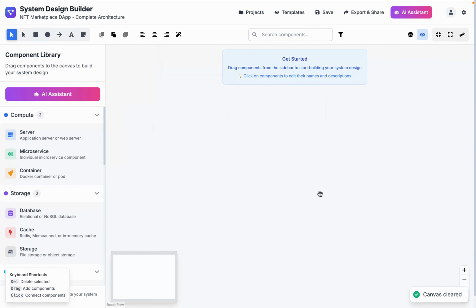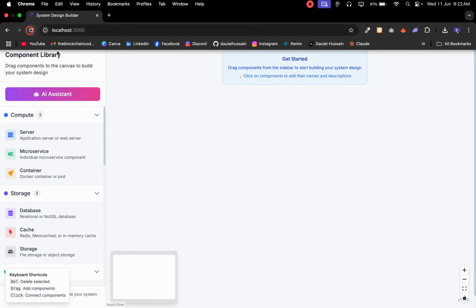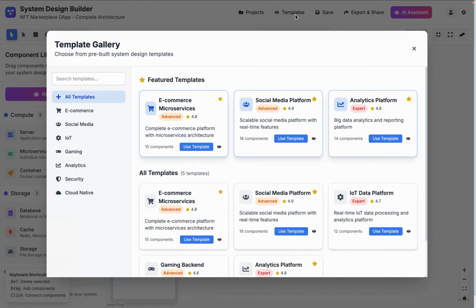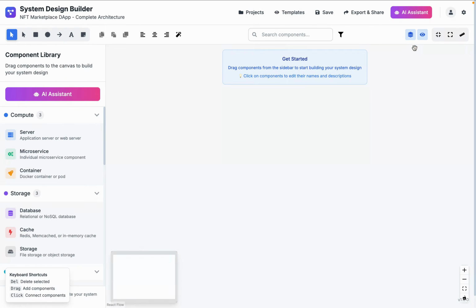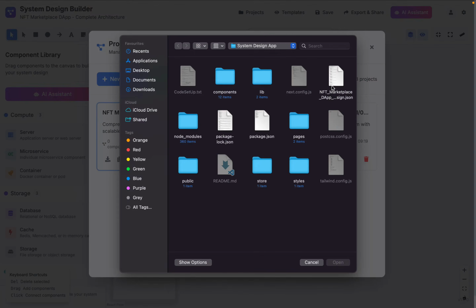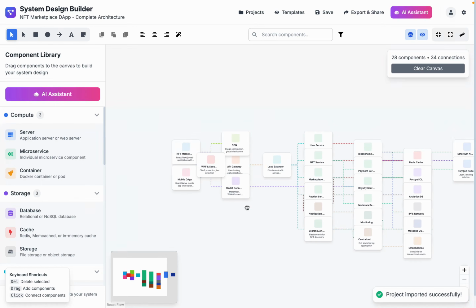And right now you have this empty folder. Now, if you give a quick reload, you will find that right now nothing is here. This one is a really powerful project. It will allow you to gain an understanding of how system design exactly works and what things you are able to do with this particular tool. If I want to import any system design, I can do that. I can click on this import, and I have this particular JSON file which I exported for a different system. I can simply select it, click on import, and I will have the system design.